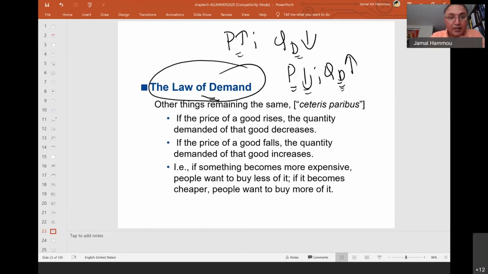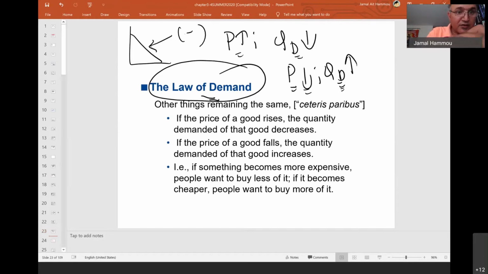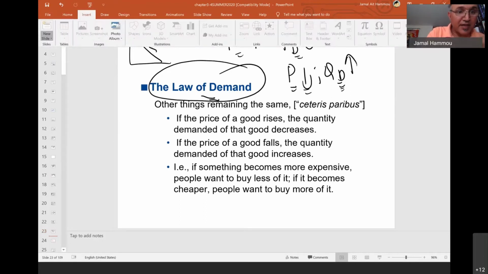It means if you look at the graph for the demand, it's like this. If I calculate the slope of this line, it's negative. It's the same thing. When we say the demand curve is downward sloping, it means the slope is negative. That's the same thing as saying the law of demand, where you are moving up and down. So let's talk about this for a second. Also, I want you to be sure you understand what I'm saying.